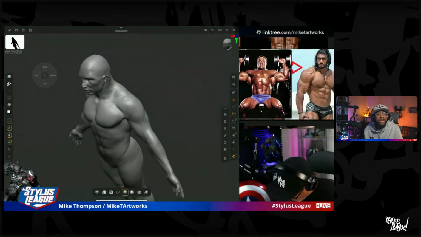Where is it going to be posted? Yeah, I will post it in the Stylus League Discord. I'll pin it probably somewhere in general, or I'll make a board for it, because I know people have asked for Happy Trails, Mike's UI. I'll take care of all of it at once. I'll even put it in the FBX for those who are on 2022. Cover all my bases.